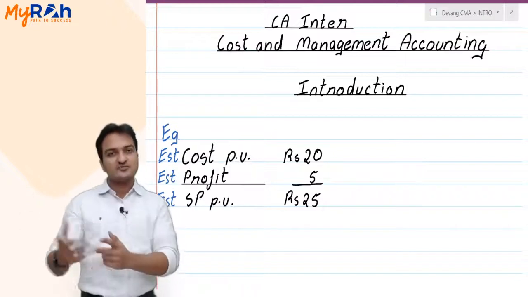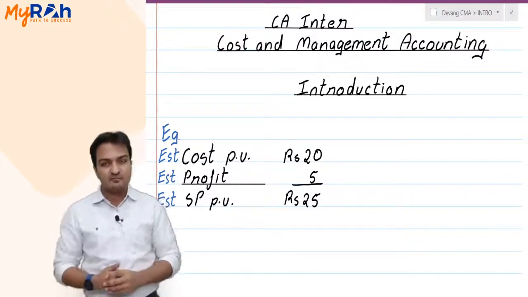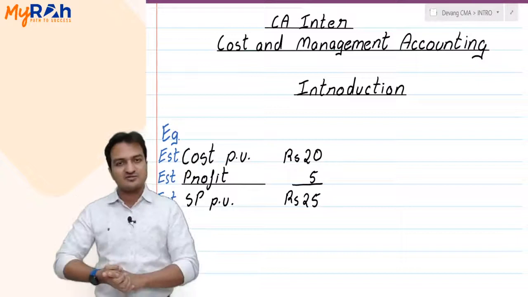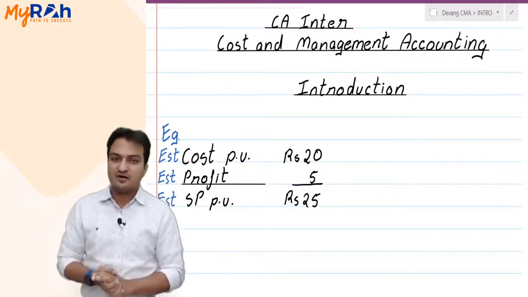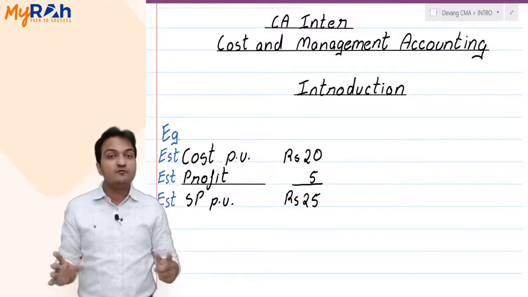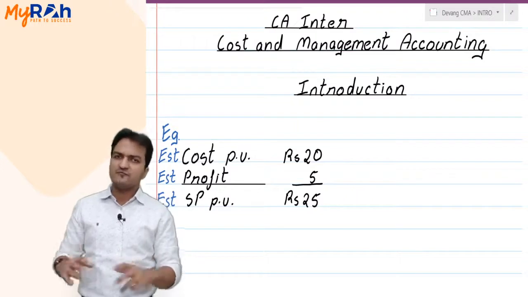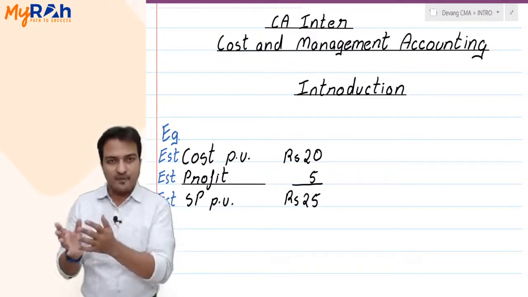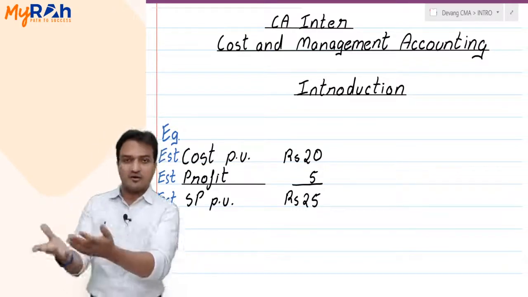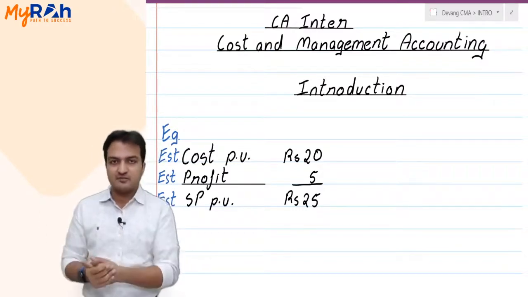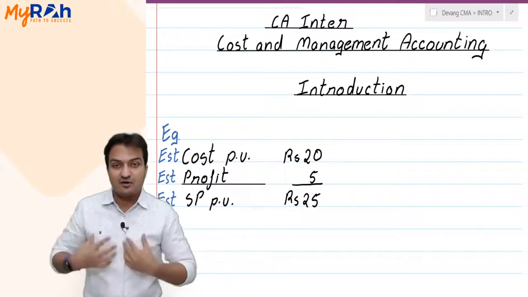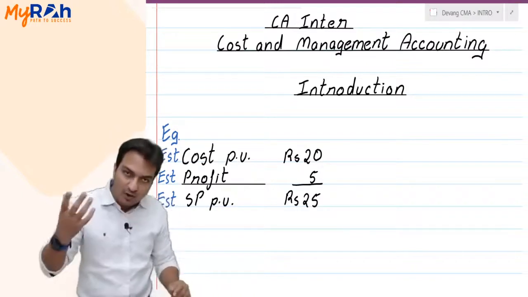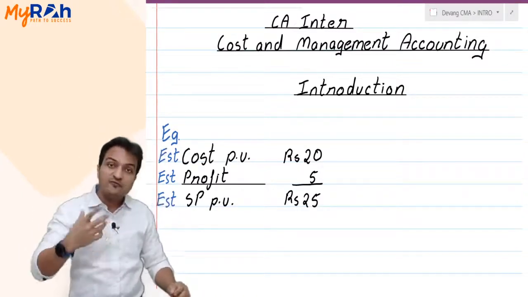then when you come home, your parents will ask you, beta, how was the paper? You'll tell your dad, papa, paper was nice, I have written good. Dad will ask you, how many marks did you write? You will tell him, no, I've written good, I've written full 100 marks. You might lie to your parents saying that yes, you have written the full 100 marks paper. You will probably lie, because when you are presenting information to outsiders, you will want to show a very good picture.